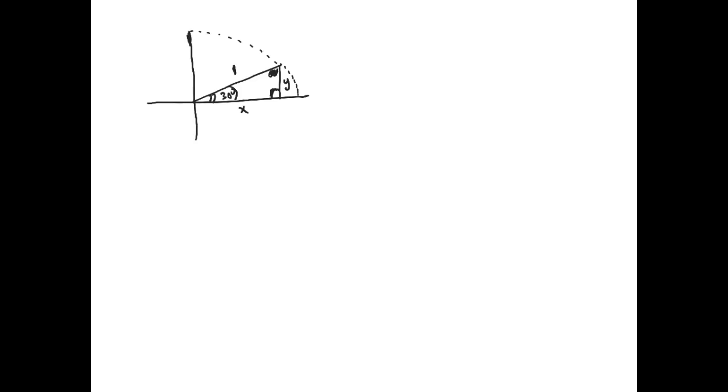So let's label the sides. This one is going to be the hypotenuse, and there's 30 degrees and y. The y is actually opposite of the 30 degrees, so this would be the opposite side, and this would be the adjacent. Might as well just label the x. So let's actually figure out y. Let's solve for y using opposite over hypotenuse.